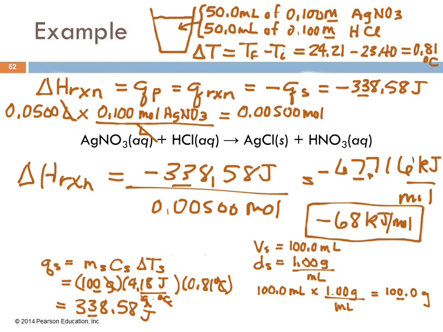If your amounts were not stoichiometric, if it was not the correct ratio of moles of each of these, you'd have to use whichever one was the limiting reactant. Because once the limiting reactant is used up, like let's just say there was excess HCl, once the silver nitrate is gone, the reaction stops. And the fact that there's extra of the other reagent present really doesn't matter at all. Like if this was 0.2 molar, so the volume was the same of the whole solution, but we had twice as much HCl, this number would still be the same, because that extra HCl did not react. It just sat around. Okay, that's a very good question.